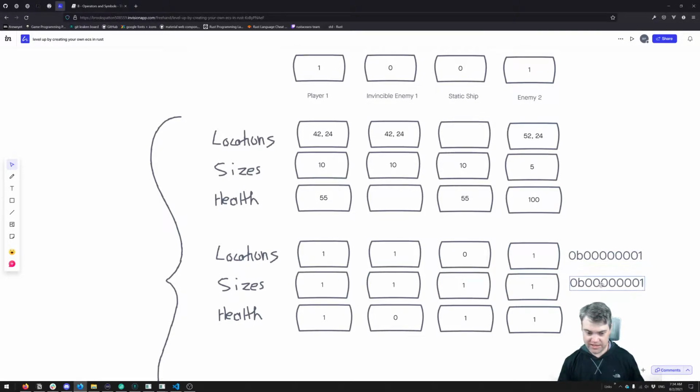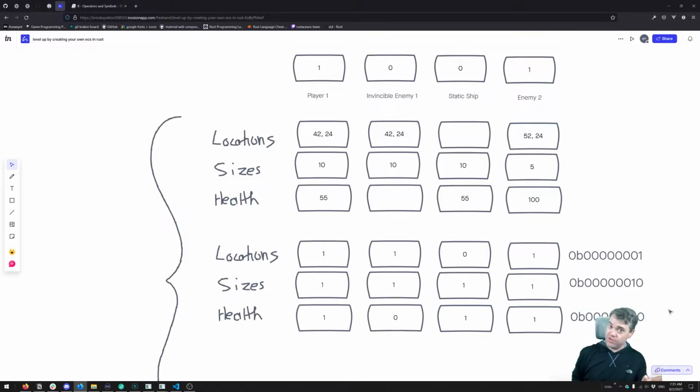Well, what if I do the same thing for sizes, but instead of this 1 over here, we go 1 left, and then we do another one, and you are 1 more to the left. And if we continue to add component types in, we just continue to add another 1 over. Now, a big thing to note here is that I can't have another 1 in here. Having 2 1s in one of these numbers is going to break the entire system. It has to be exactly like this.